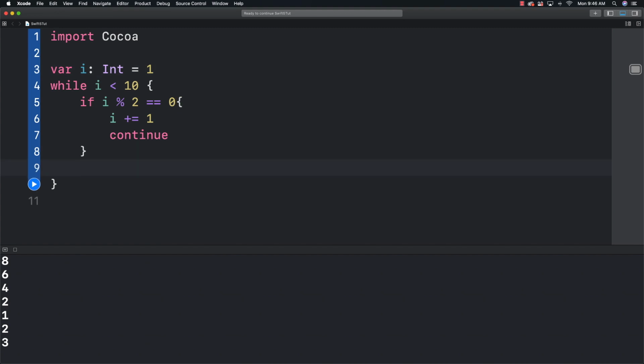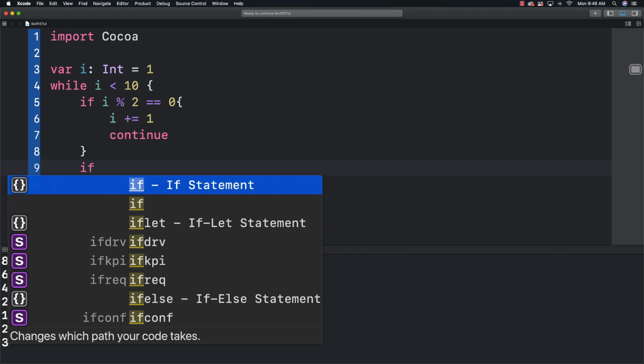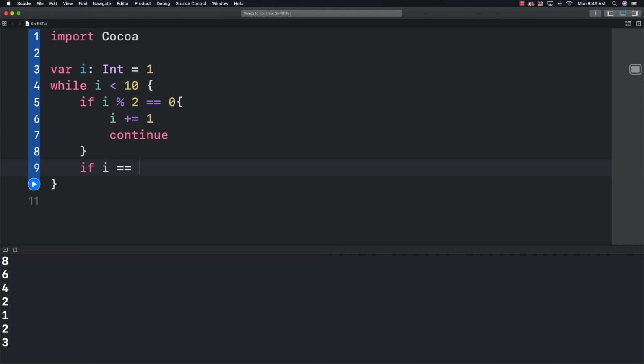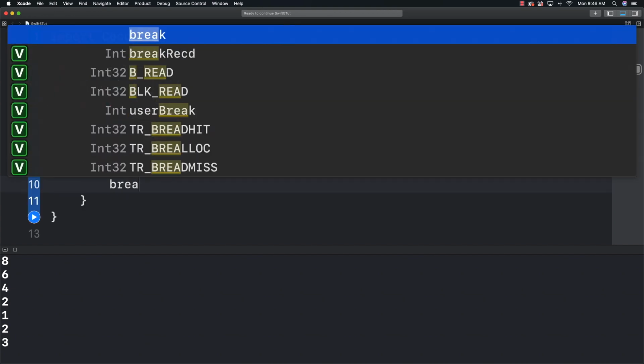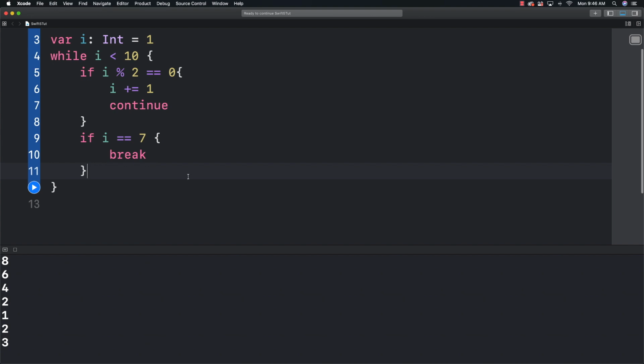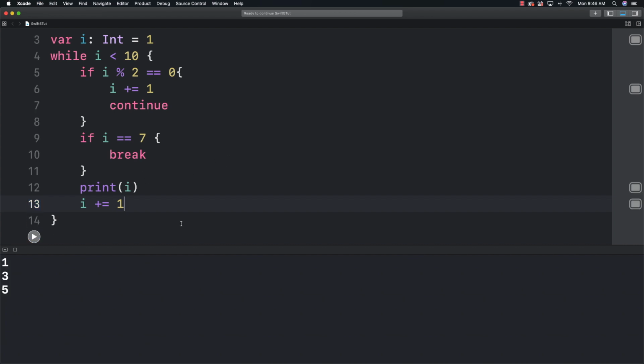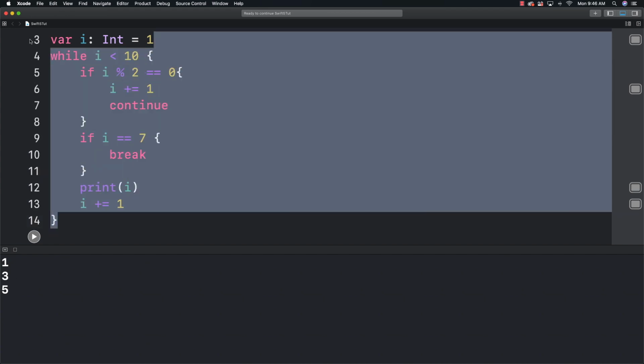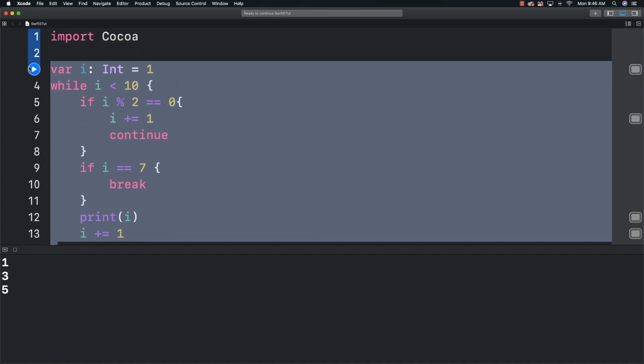Otherwise, I'm going to show you how break works. Let's say that we want to break completely out of this loop if we ever get to the situation where i has a value of 7. We can just check for that equality, and if that equality exists, we will break out of our looping structure, meaning the while looping structure altogether. In the meantime, we're going to print out all of the odd values. And then, of course, don't forget to increment the value of i, otherwise you will have an infinite loop. If we run it, you're going to see that it prints out only the even values, but does not print 7.